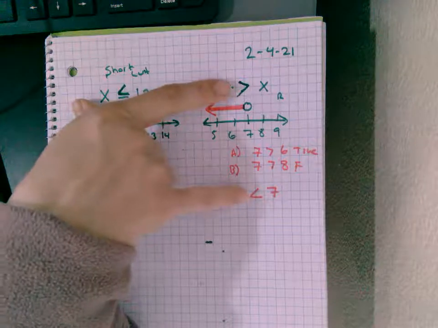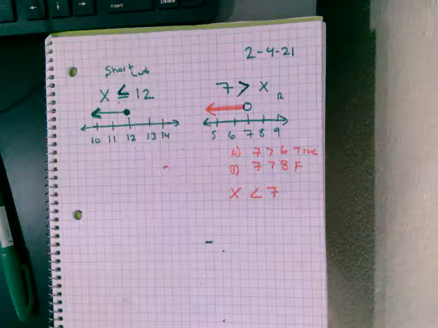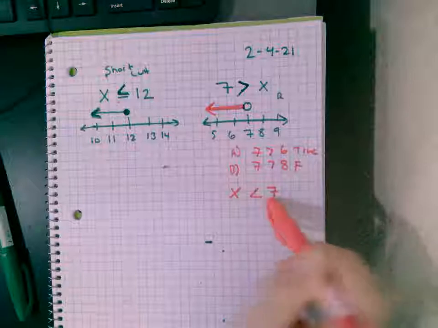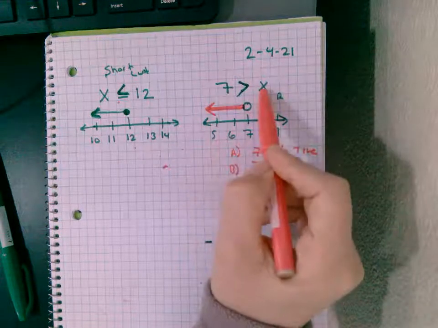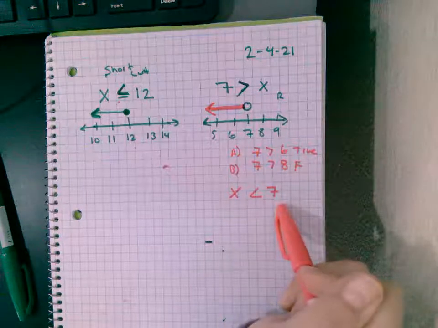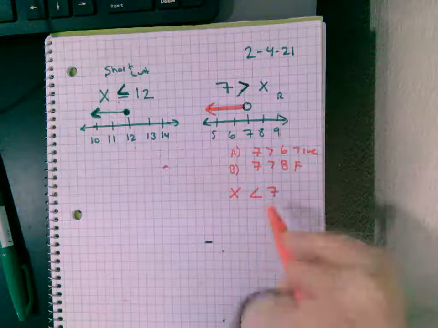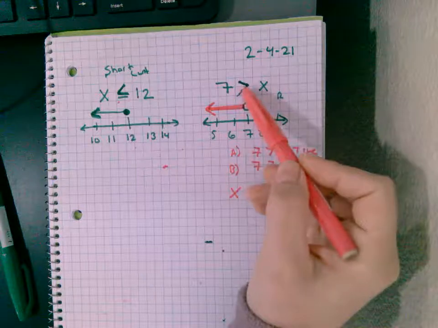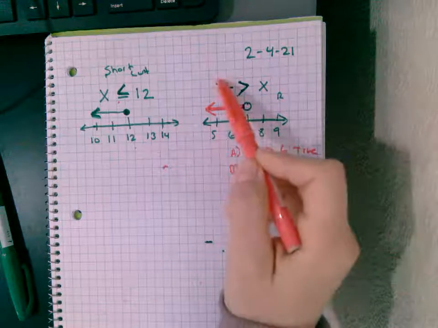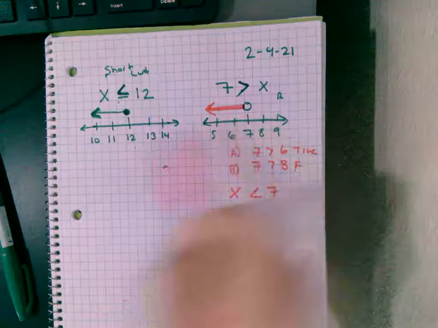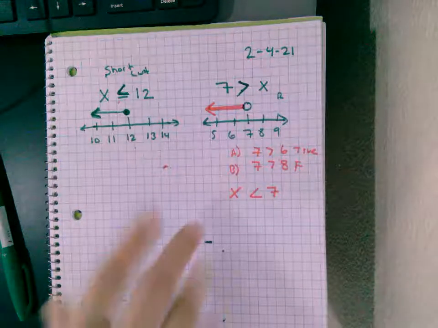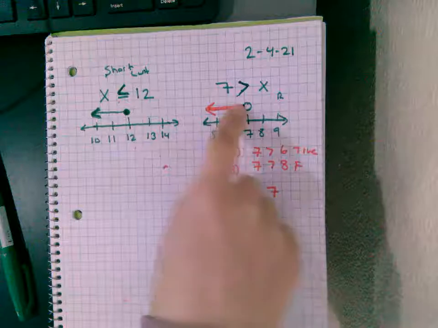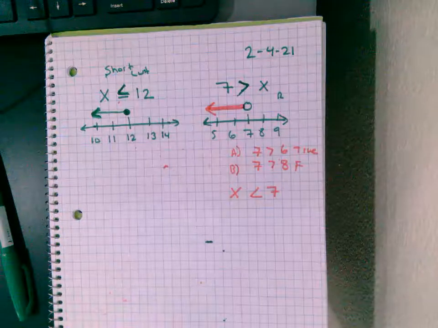So look, the inequality doesn't stay the same. Everything kind of rearranges. So you could just do that. Some kids do that. Whenever it's written like this, they'll just go, you know what? I just want to rewrite it. I'm like, cool, just switch everything. Some kids understand like, well, I'll just shade the opposite way. When it's opposite, I'll just shade the opposite. So it's all 100% up to you how you want to think about it. You can still use a shortcut. You just have to flip it mentally or on paper, whatever.